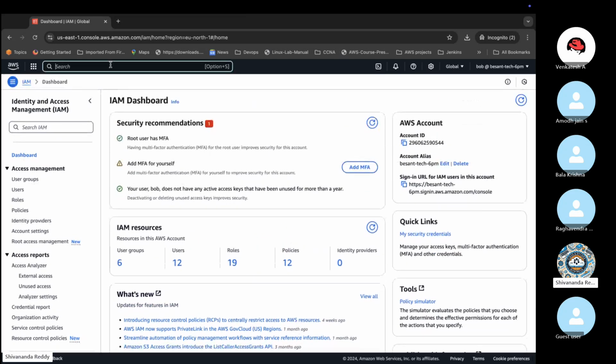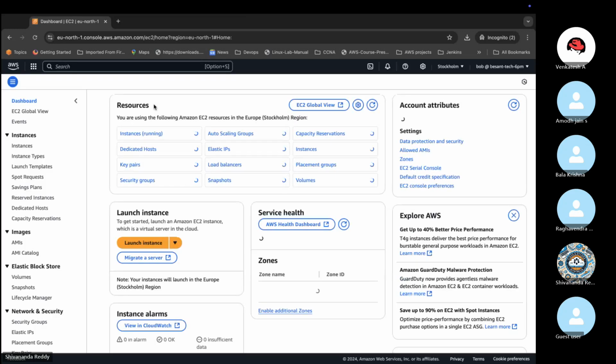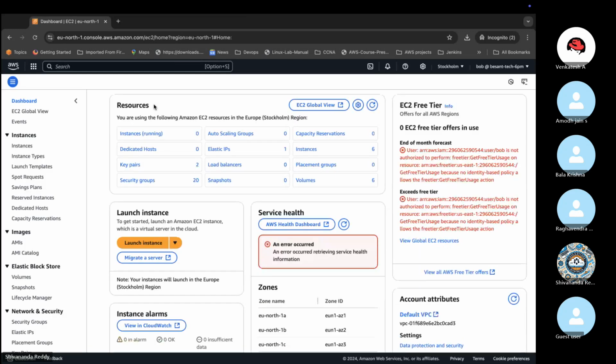I'm verifying this. Similarly, I'll go to EC2 and verify what permissions are there. In EC2 also some permissions are there, and I can see some options here.